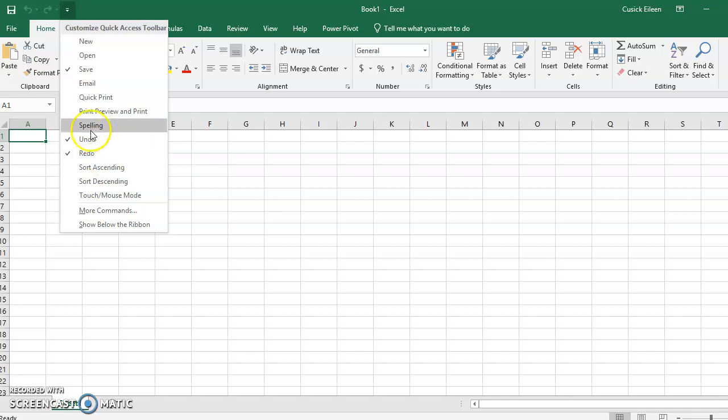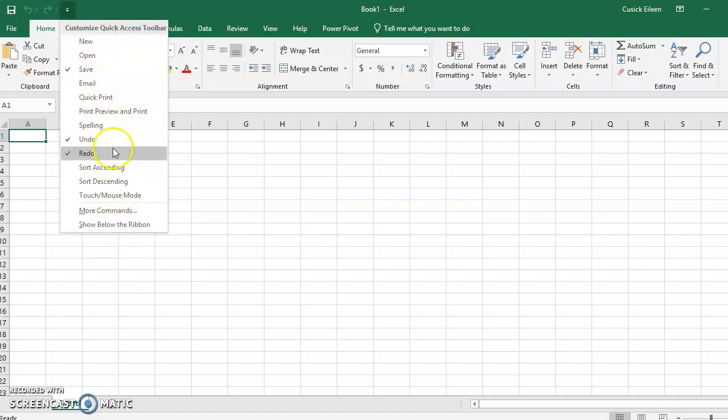If you're always needing to spell check or sort ascending or descending, you might want to consider changing your quick access toolbar. Please understand that if you do it at home, it's one thing on your own computer, but if you do it in the class, we have specialized software that at the end of every day, when these machines are turned off, everything goes back to a basic standard. So anything that you haven't saved or anything you've done on the machine in the classroom will disappear. So be very cautious of that. We're not going to really play with the quick access toolbar except to say it's available to you.